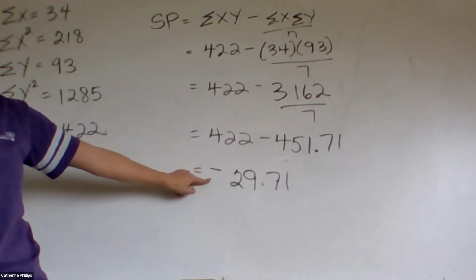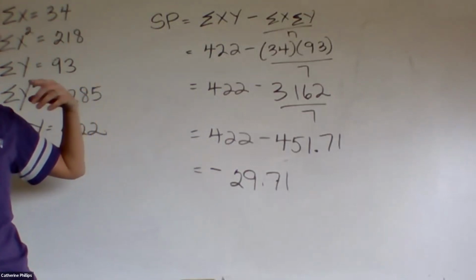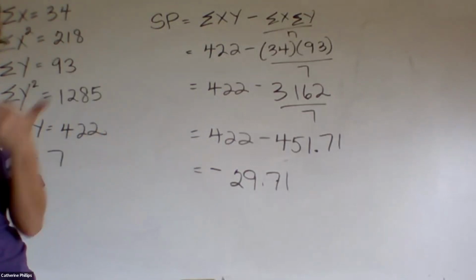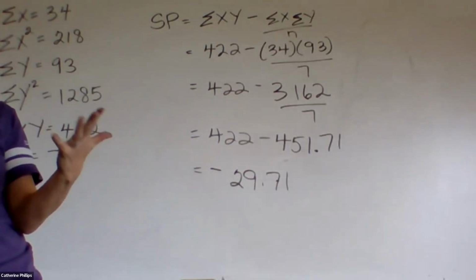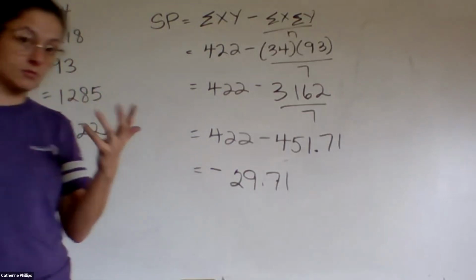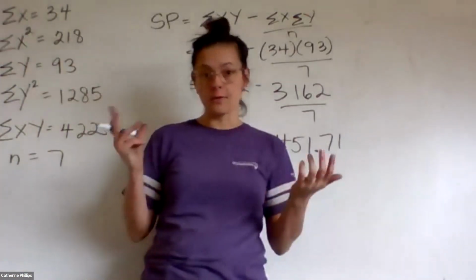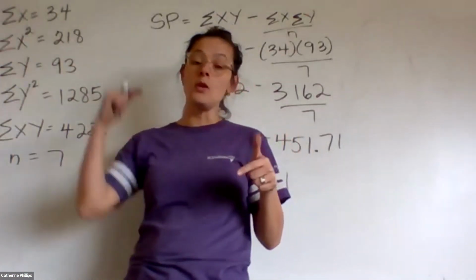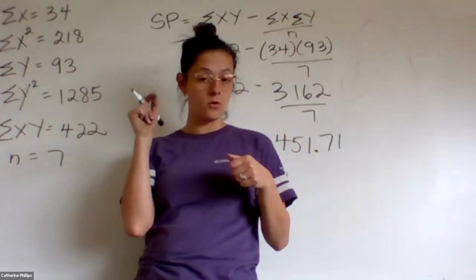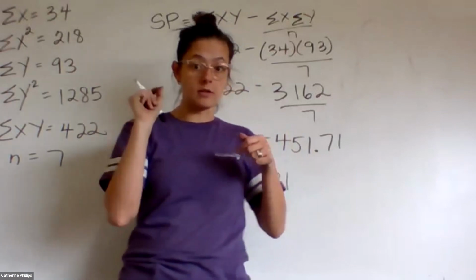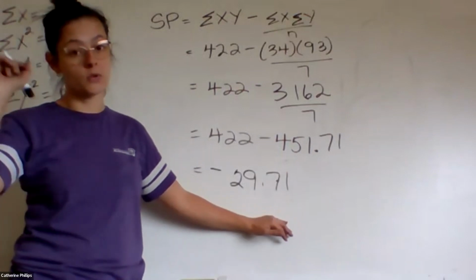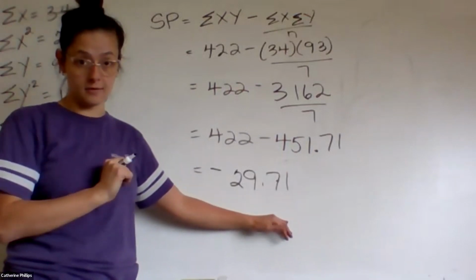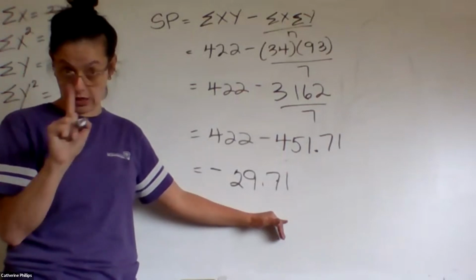going to be negative, because the sum of squares of X is always positive. The sum of squares Y is always positive. So the denominator of the R calculation is always positive. That tells me that the numerator is what determines whether or not the correlation is positive or negative. This sum of products is negative, so the correlation is going to be negative when we get there. We're not there yet. Okay?